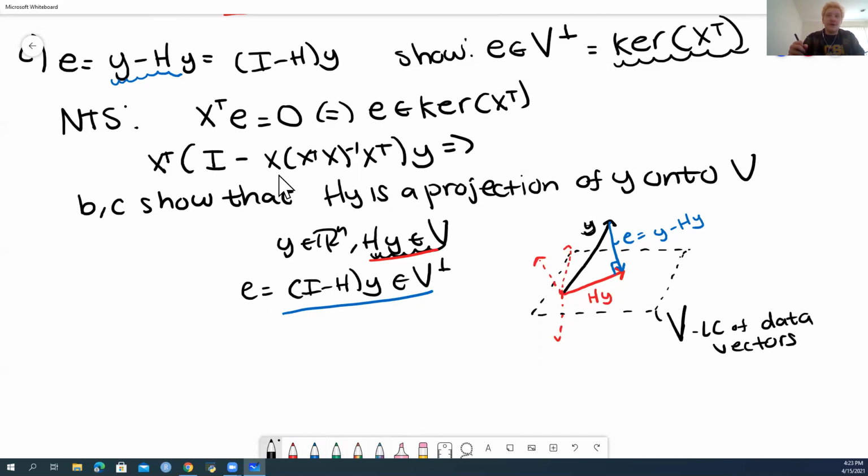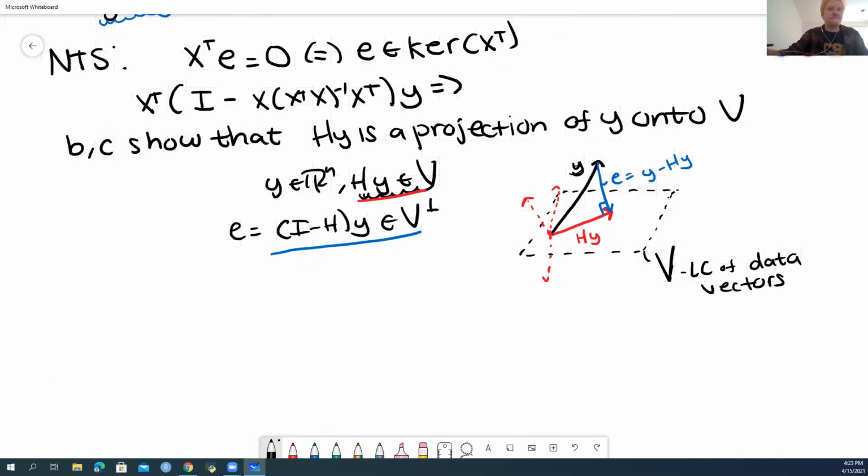So basically you're saying, if I want to take a linear combination of the data vectors, which is what I'm trying to do with linear regression, because in linear regression you want a linear combination. A linear combination of something naturally corresponds to a subspace within Rn. Therefore, for any resulting vector y, the best we can do within the linear combination of data vectors is HY. And the best error, which will be an orthogonal error, is E.